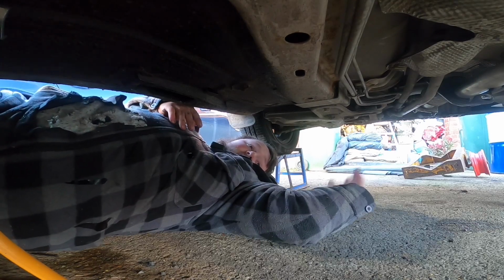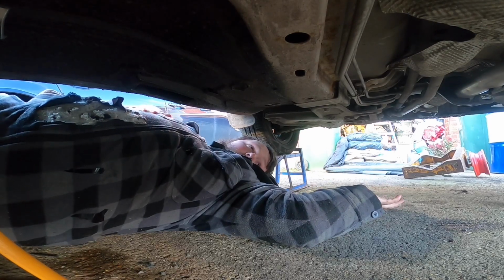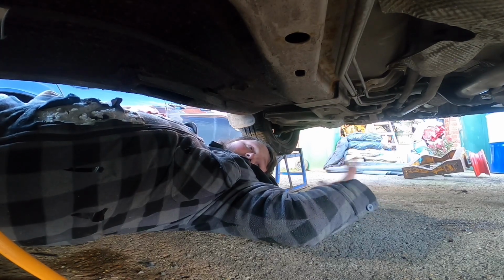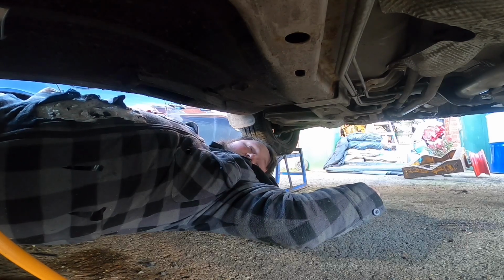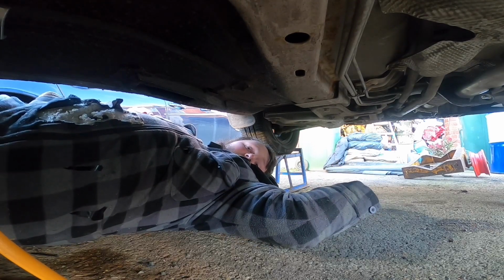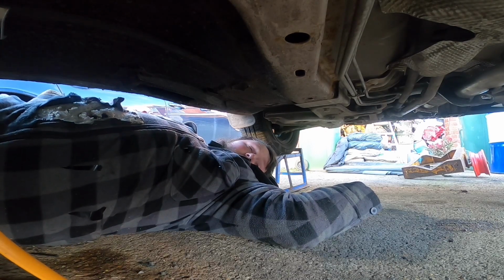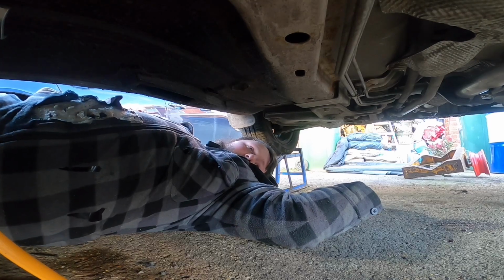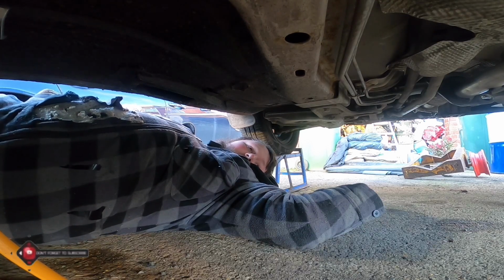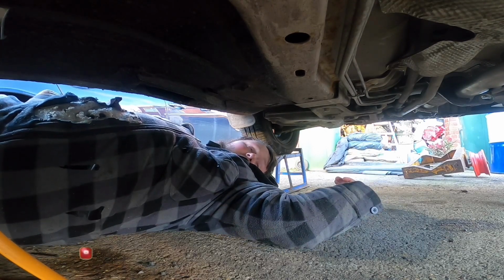I also choose to do it the hard way to show that you can do things and work on cars at home with basic tools. That's why I'm doing it the hard way, because I'm showing people that it can be done. It's amazing how much you can actually do to a car on your own driveway. Put a turbo kit on this engine, strip the whole car, put a roll cage in it. You can do so much at home. You just have to have the patience and the time. I definitely have the time at the moment, and patience, that's something I'm running out of, especially after fighting those two bolts, but at least they're out.